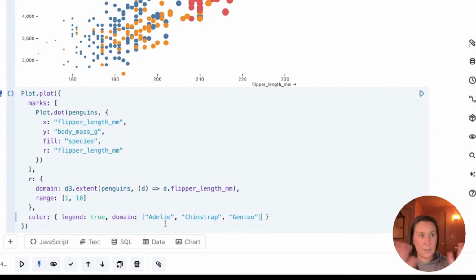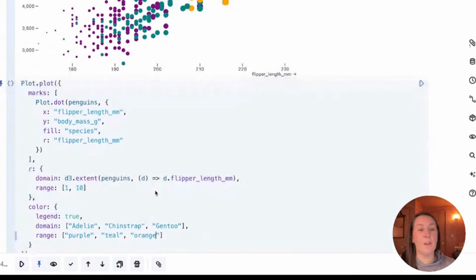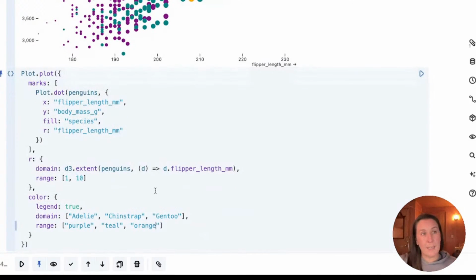If I run this, nothing has changed because I haven't changed the range, which is going to update the output. But the range, the output of that color scale, now I can change that, giving it some web recognized color names for each of those different species. And once I give it that new range, then I can see that that color scale has changed.